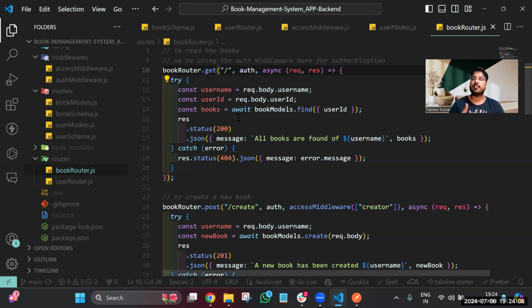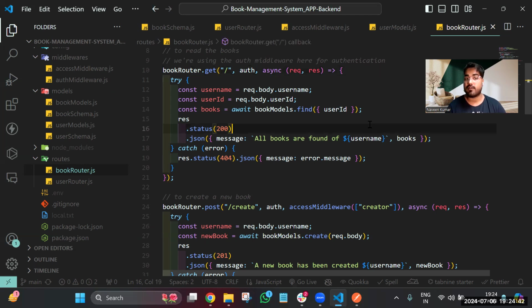But he doesn't want any other users to come into his database and misuse the CRUD. We can take that as a scenario. That is why he wanted to be a creator, and he wants other users to only read the books. That is something we are going to see today.